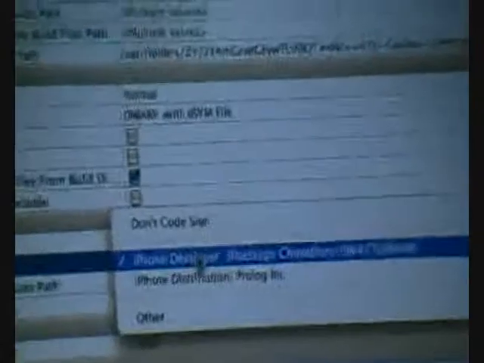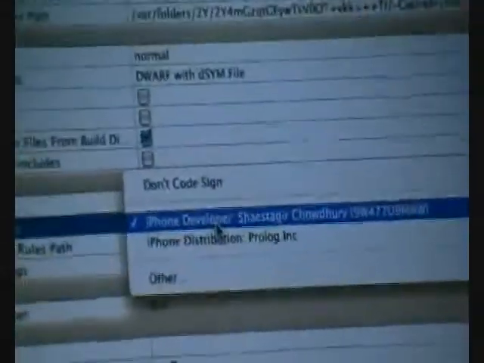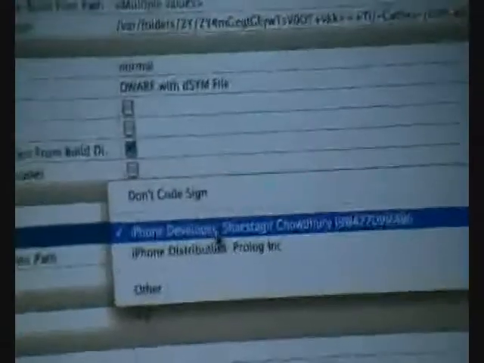Double click it, go to the builds tab, and then select from any iPhone OS device. From this you have to select the iPhone developer and then your name. And again you have to do this in another portion. You can see here targets. Expand these targets and you will be able to see the name of the application. Double click on it and then go to the builds tab, and again the any OS iPhone device. In this section you will get two options, iPhone developer and iPhone distribution. You have to select the iPhone developer, Shaistegir Chaudhary here.